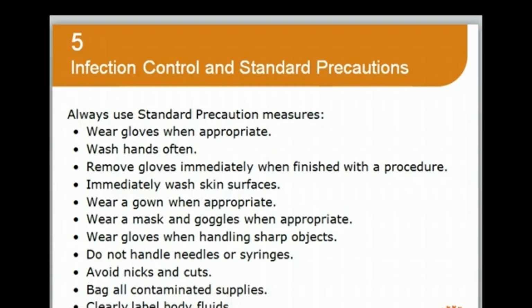Here's a long list. Oh, and it looks like it's going over the end here, but there's a list in your chapter as well of examples of standard precautions. These are wearing gloves when appropriate, washing your hands. We're going to talk a lot about hand washing. Removing your gloves immediately when you're finished. You don't want to walk around with stuff on your gloves. You might touch something or bump into something, and then whatever you've touched is now exposed or infected.